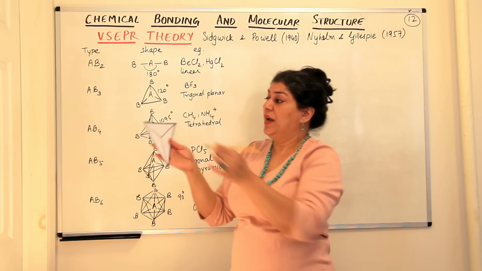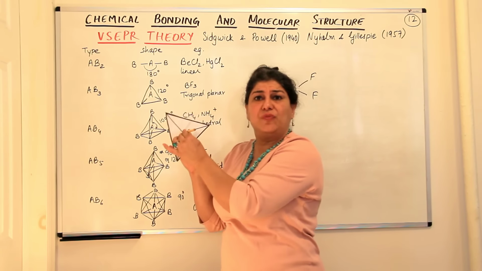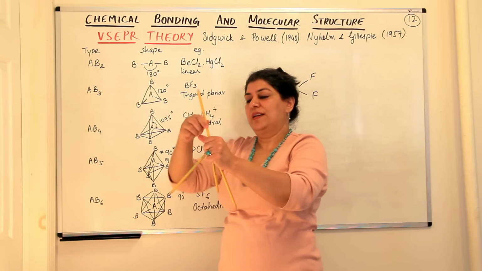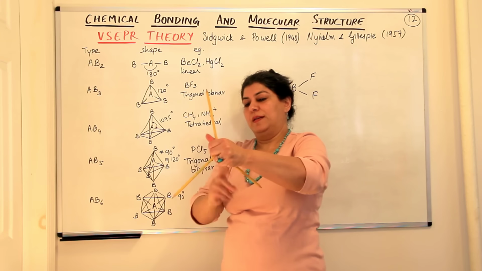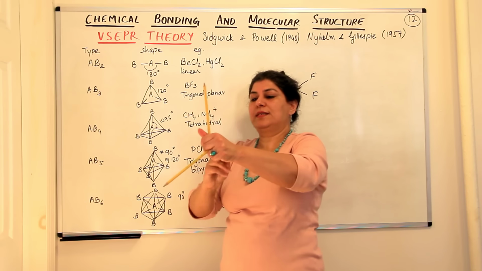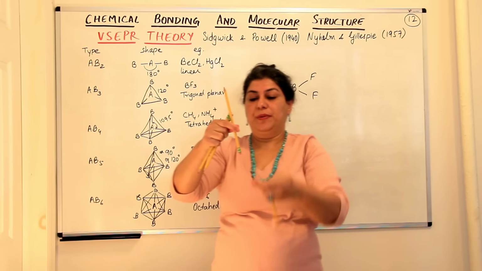are repelling each other. If this is an angle of 120 degrees and this is an angle of 90 degrees, the repulsion would be quite high. So what happens as a result of this repulsion by this pair of electrons, these 3 bonds are pushed down slightly. And when they are pushed down slightly, this is the shape that they form, the shape of a regular tetrahedron. It's a symmetrical shape, yes. It's a symmetrical shape, and it is known as the tetrahedral shape.